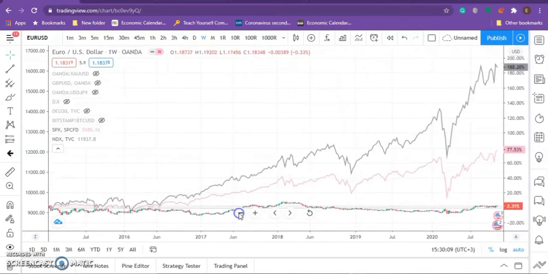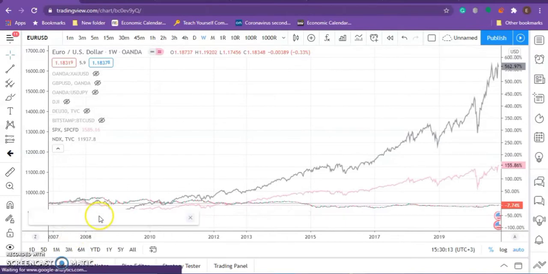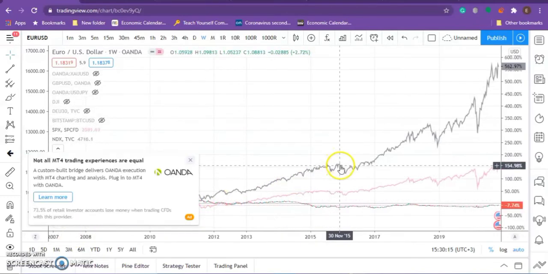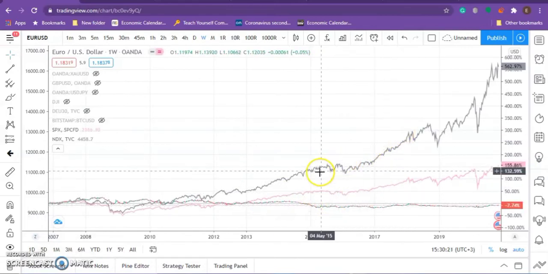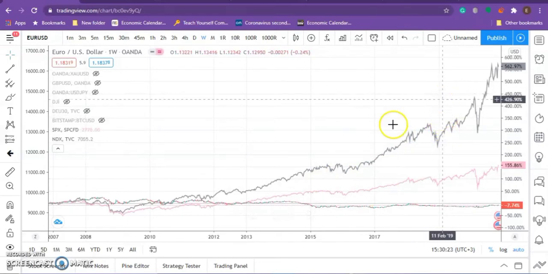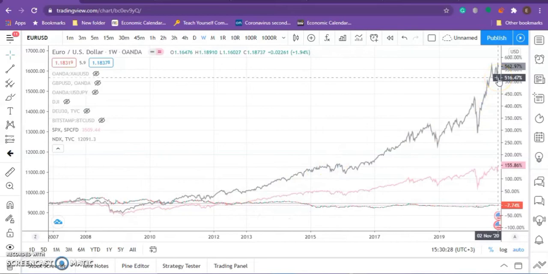Let's see it on a broader range from even 2018. You can see actually the Nasdaq and the S&P 500, which is this one, and the Euro USD, how the relationships work. And so remember that when the Nasdaq climbs, the US dollar weakens, and thus the Euro USD graph climbs with it because of the weakening of the dollar.